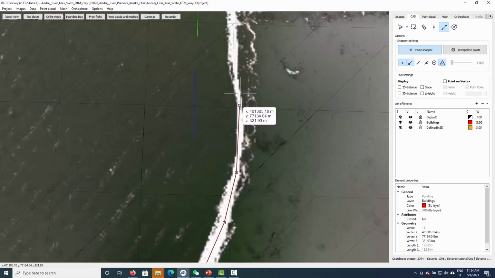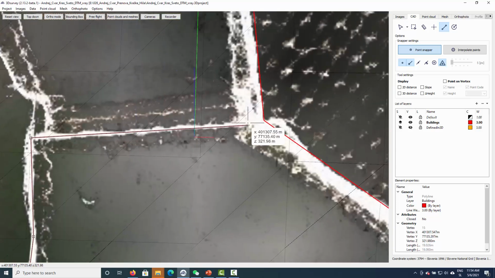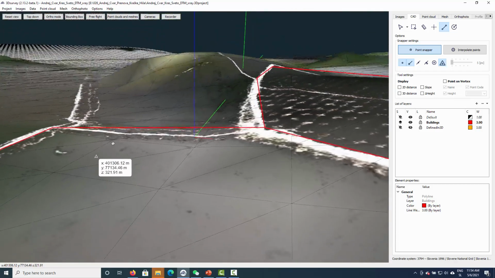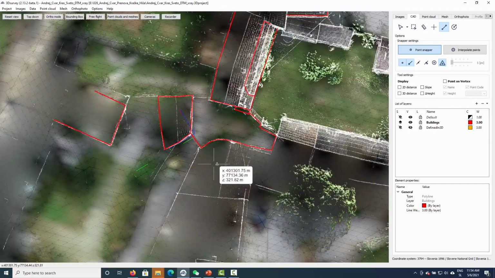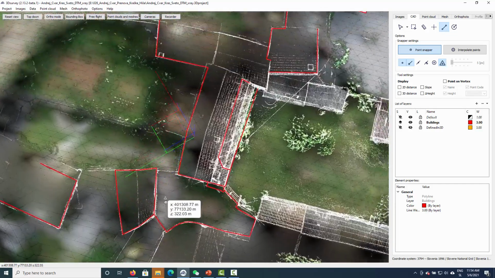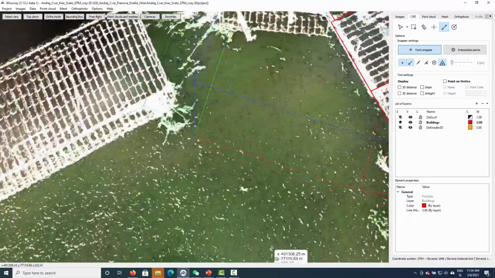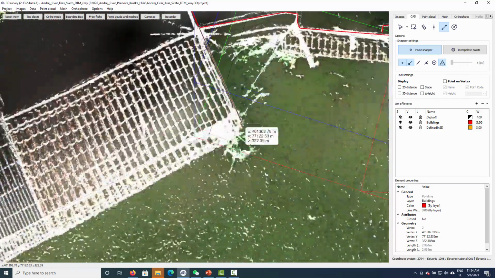Because we are measuring this on the ground, we immediately get the building outline on the ground level. So that is an extra added benefit. Let's not forget about drawing this one here.